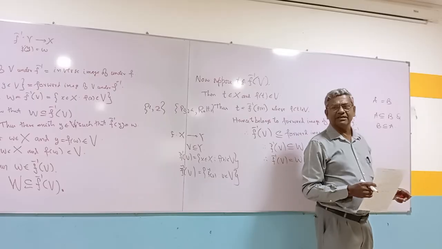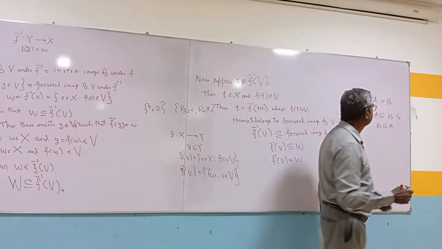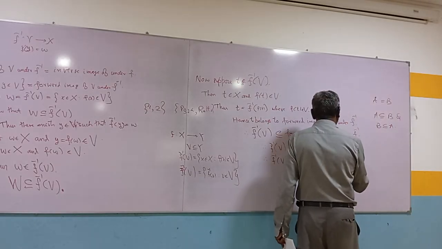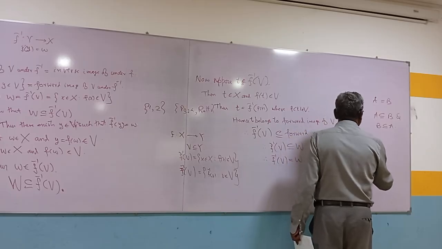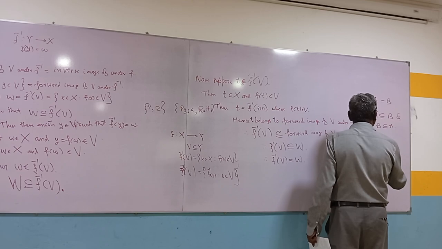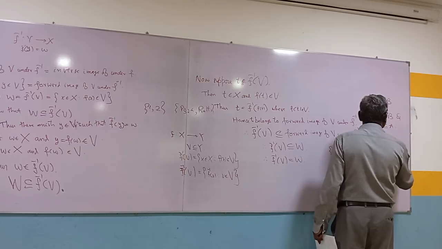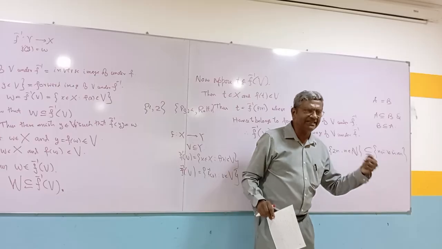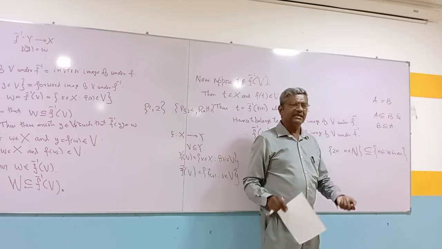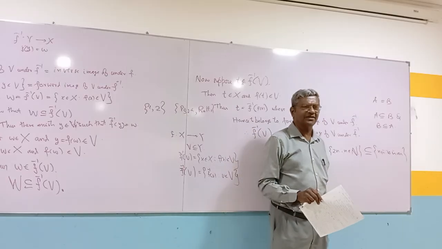We have proved that A is a subset of B as well as the cardinality of A is equal to the cardinality of B. Then he wants to know whether we can conclude A is equal to B. No, because if you take the set of all 2n, n belongs to the integers, and the set of all n such that n is an integer, the set of all even integers is a subset of the set of all integers. They have the same cardinality. But you cannot say the set of all even integers is equal to the set of all integers.